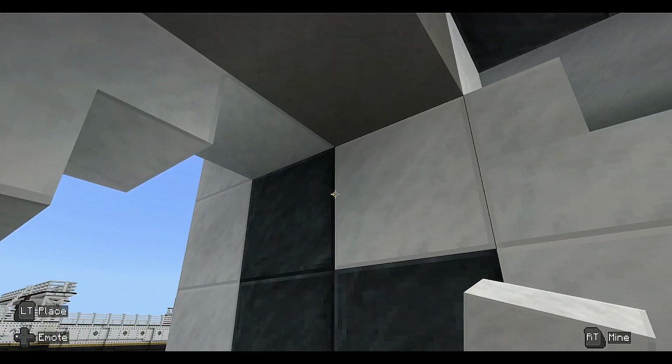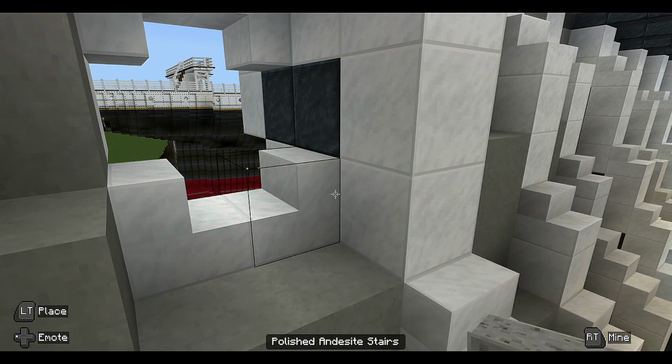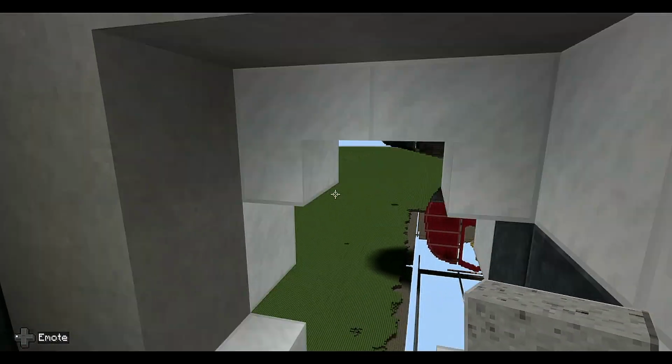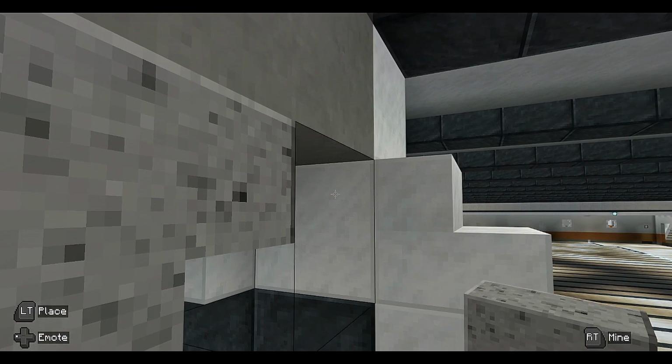And it's a bit tricky. You just got to get it on that smooth stone. There we go. That's done. Okay, now put your andesite stairs in. Because like I say, the stern section, the curve is overhanging now. So like I say, it is a little difficult to do, but it can be done.